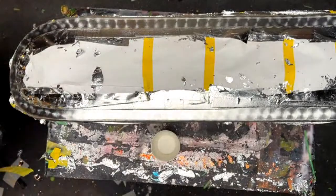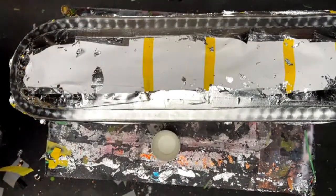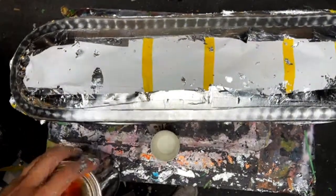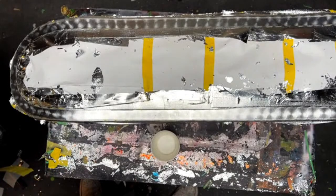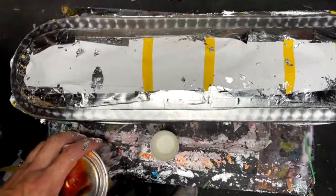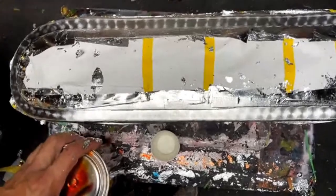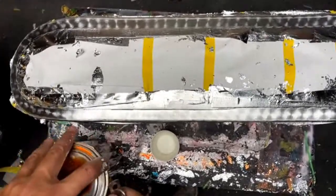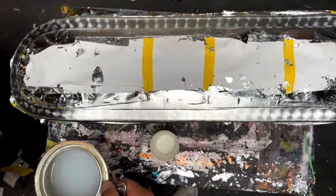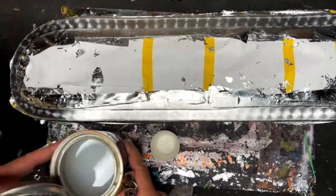We got some clear base coat because, once again, the candies are a concentrate, so they need to be mixed with a clear base coat, also known as an inner coat clear. Basically, it's a clear base coat. It's going to act as a base coat. It's going to dry fast. It's just one part. So clear base coat here.